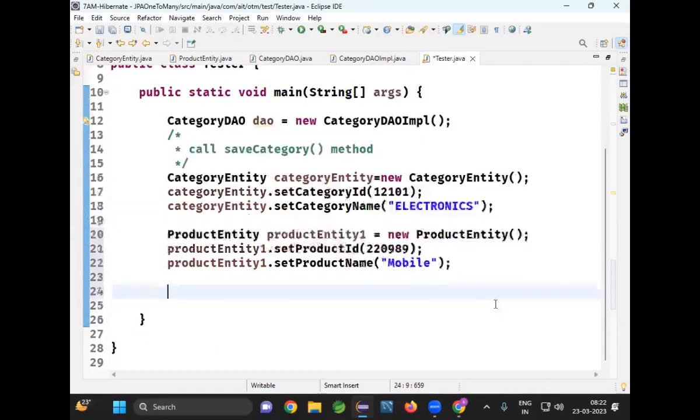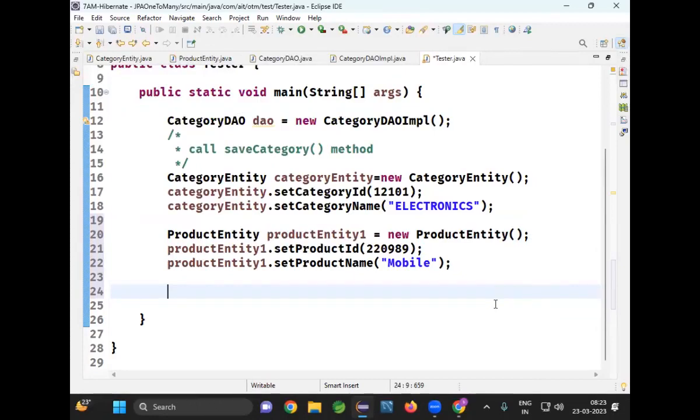I'll tell you. First, we should create a file input stream object, to read the bytes. And before creating the file input stream, first create a file object. Pass the file object as an argument to file input stream. Create a file object, then create a file input stream object. Then read the bytes of the file into a byte array. Then set that byte array to the product entity.